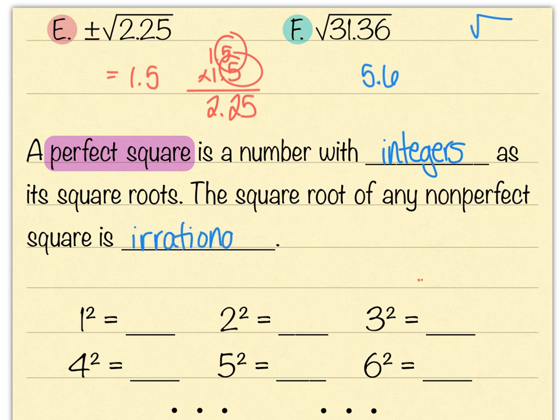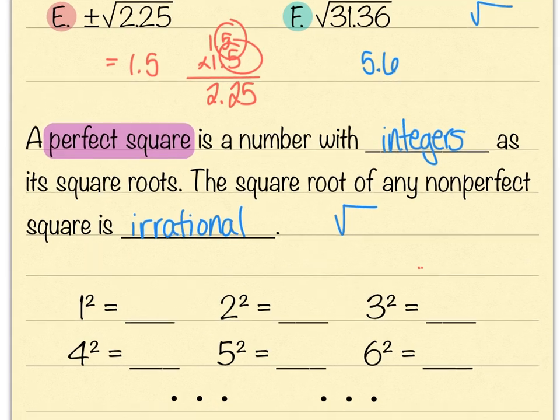And so what that means is that 99% of the time, when you square root a number, you're going to get a long, non-terminating, non-repeating decimal like pi. That's called an irrational number. 99% of the time, when you square root a number, you get this number. But when you square root a perfect square, you're going to get a nice answer, an integer answer.